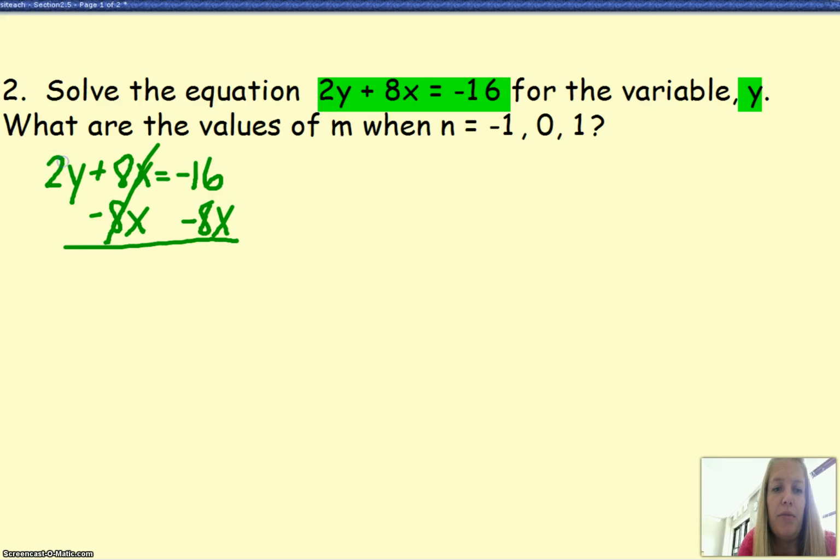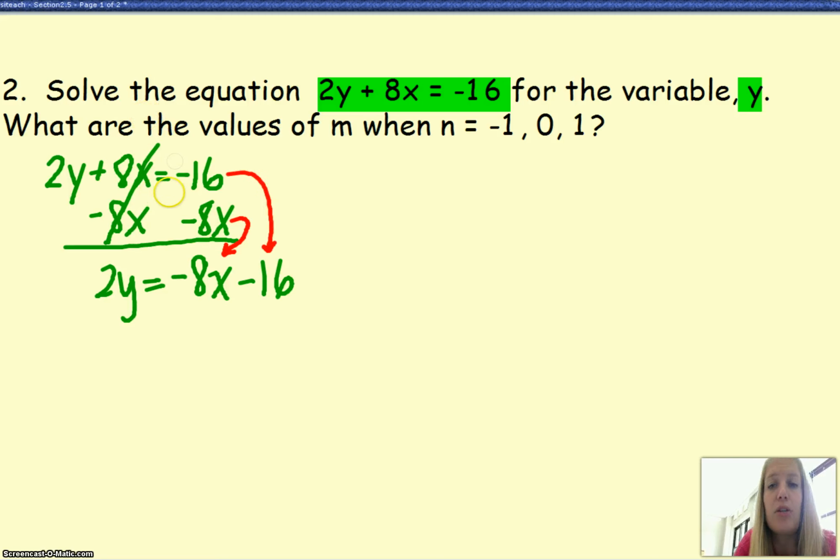Those equal 0. 2y equals... when you can't put these together, they're not like terms. Remember, I put the x in front, or the variable in front. All I did here, look, this is a negative 8x. I put it right here, negative 8x. This is a negative 16, so I wrote negative 16, or minus 16.